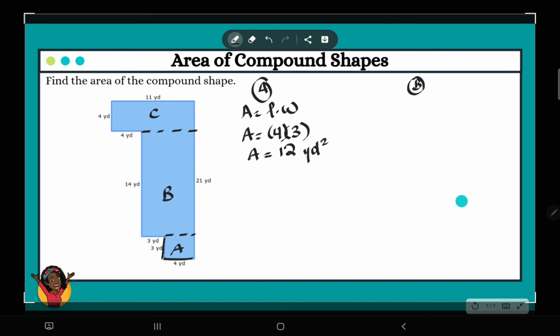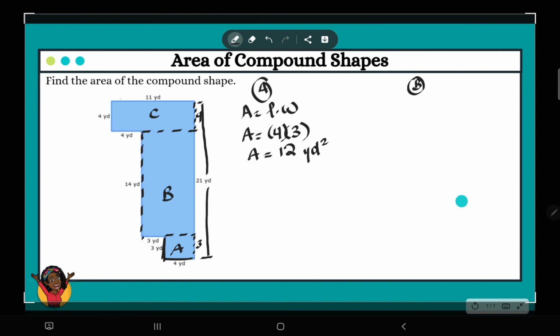Now let's take a look at rectangle B. Now rectangle B, we see over here there's a dimension of 21, but that 21 is the measurement for the entire side. Okay, and we see that from here to here would be 3. And up here, if this over here is 4, then here would also be 4. So we know that 21, we would need to subtract the dimensions of 4 and 3 and we would get 14. So we would get the dimension that's listed here.